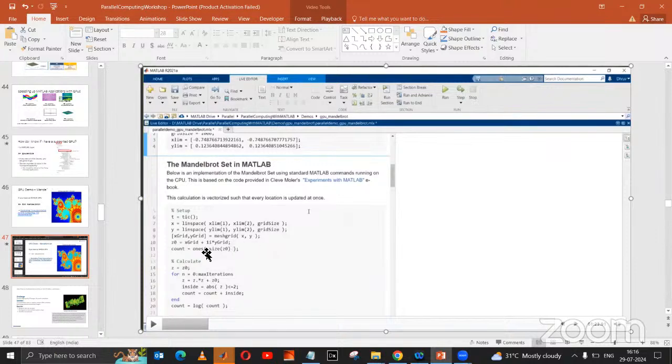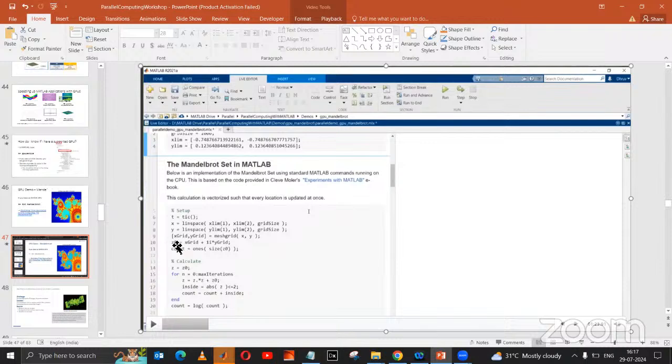Now I type z0 equal to xGrid plus 1i times yGrid. This is the real and imaginary part, because for the 1000 cross 1000 grid I have created the real elements as well as the imaginary elements.